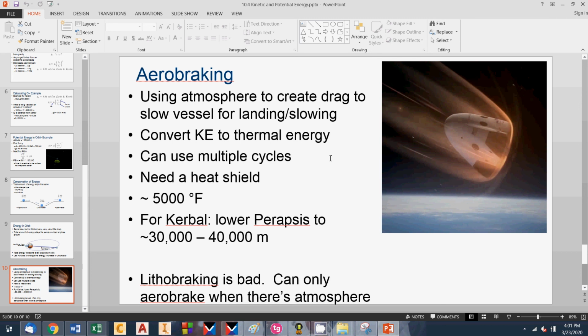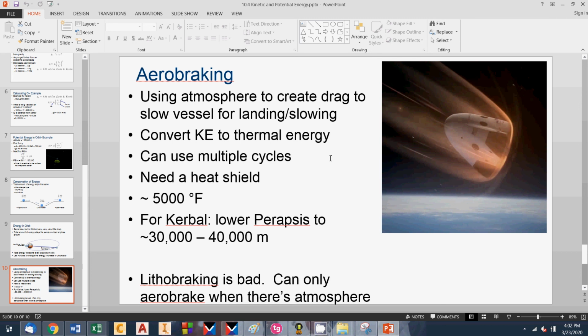One of the big things is, whether you're going to do this in Kerbal or in real life, you definitely need a heat shield, because without a heat shield, the temperatures are going to get up to thousands of degrees. The Apollo mission heat shields, they were 5,000 degrees. And not very many materials can handle that, and the ships will burn up. In fact, most heat shields are made so that as they're heating, they actually melt. And so they're timed so they're thick enough that part of them melts off, but you still have enough left to protect the ship when it's all said and done.